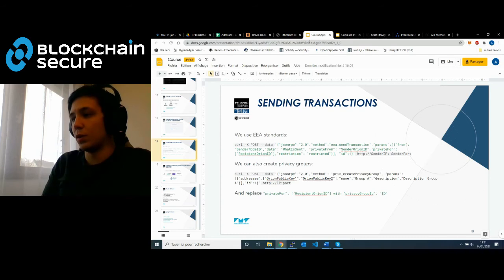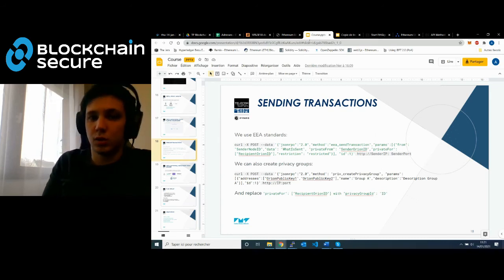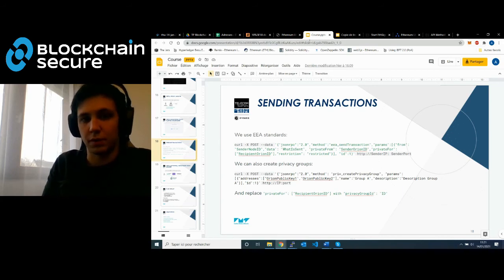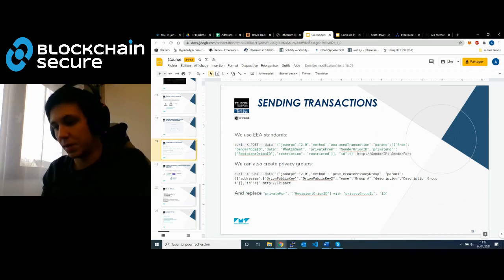Now, if you want to do a private transaction, the first thing you've got to know is you cannot send Ether privately. That does not exist. What you can do, though, is call smart contracts. And calling a smart contract is essentially like making a transaction. For those who do not know what a smart contract is, it's a little bit like a script that runs on your blockchain. It's pieces of code that are deployed automatically on the blockchain. Like everything on the blockchain, once they're there, they cannot be modified.